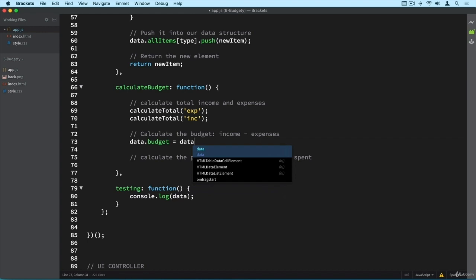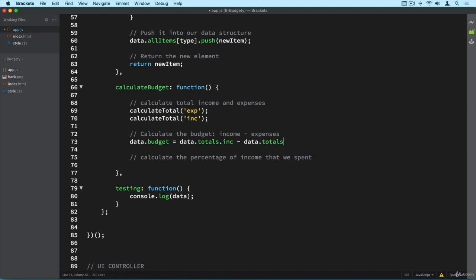So data, and now remember they're in the totals, dot income. And now minus data.totals dot expenses. Okay, so this retrieves these two values from our data structure, then calculates one minus the other, and then stores it again in the data structure in the budget property.